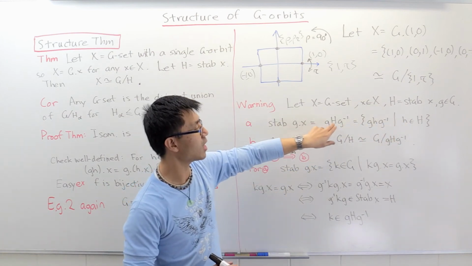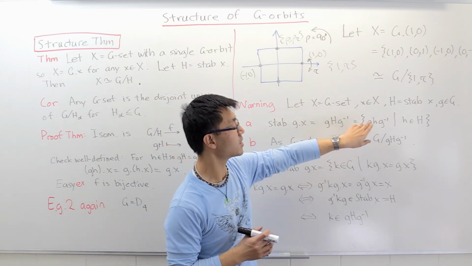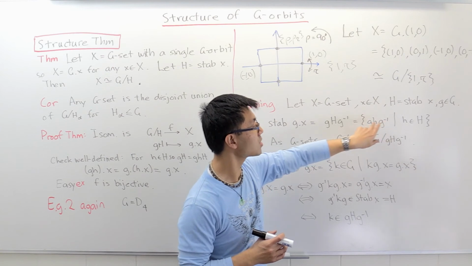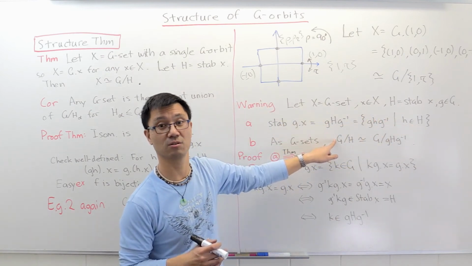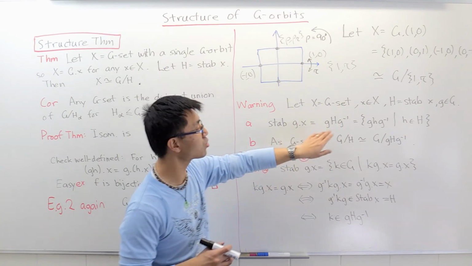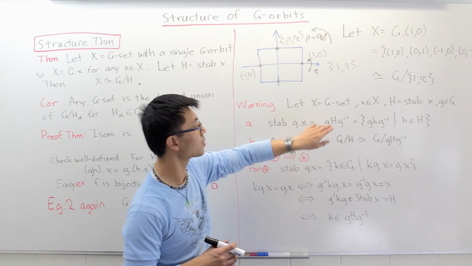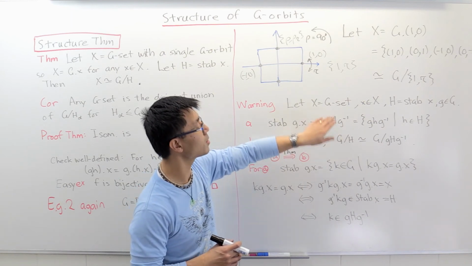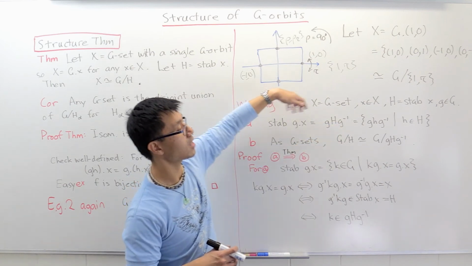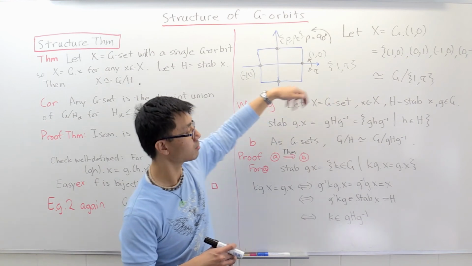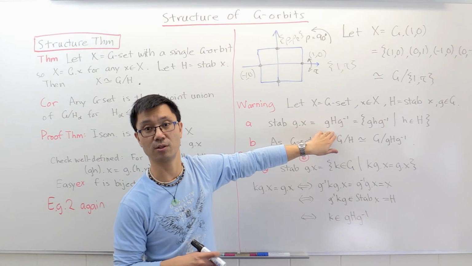It's going to be GHG inverse, which I hope, as the notation suggests to you, is G little h G inverse, the set of all these, as little h ranges over the subgroup big H. Okay, so this is known as a conjugate of the subgroup H. It's a conjugate by G. Because you can let the conjugation action act on the group, and then this is the conjugate of this H. And this is the stabilizer. So it changes in a set fashion. Now sometimes this could be the same as H, but sometimes it's going to be quite different as well.